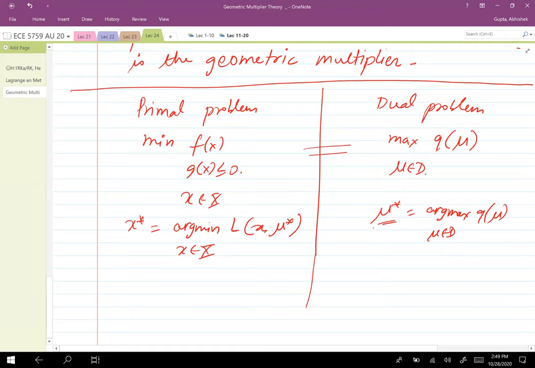And based on this duality approach, where you look at the primal problem and you look at the dual problem, now you can have iterative schemes where you update the primal xk and then you update the dual mu k, and then you update primal xk and then update the dual mu k, and so on and so forth. So think about the method of multipliers. That was a type of primal dual algorithm where you were updating the primal variable and then you were updating the dual variable. But of course, at that time, we didn't really talk about duality. Now you can view that from the lens of duality. But in that situation, the update for lambda k is not necessarily a solution to an optimization problem. So this primal dual method will actually give you much more sophisticated algorithms for general optimization, including integer optimization algorithms.